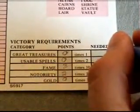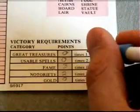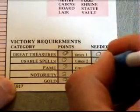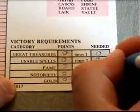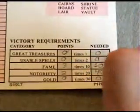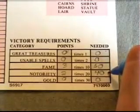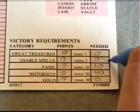Then you multiply the points assigned for each category by the factors shown and record the results as the needed. So we have 0 times 1 is 0, 0 times 2 is 0, 3 times 10 is 30, and 2 times 20 is 40. 0 times 30 is 0. The needed column shows how many great treasures, fame points, notoriety points, gold, and new spells the character needs to win the game.